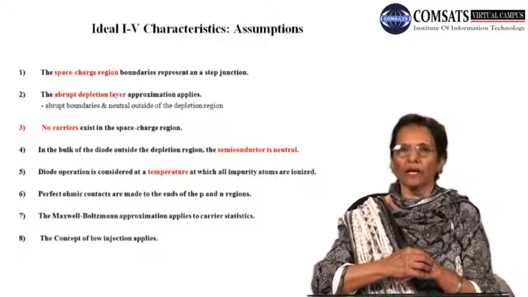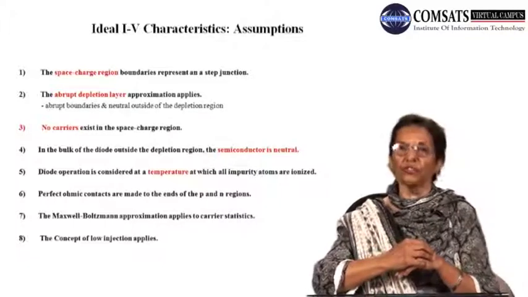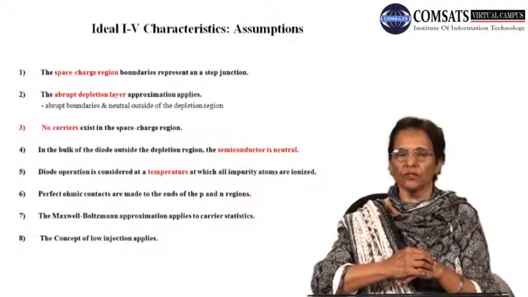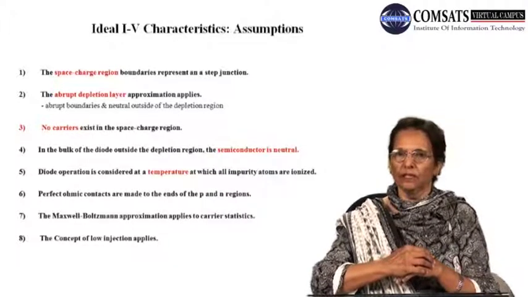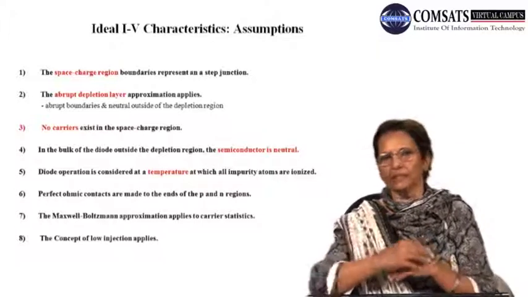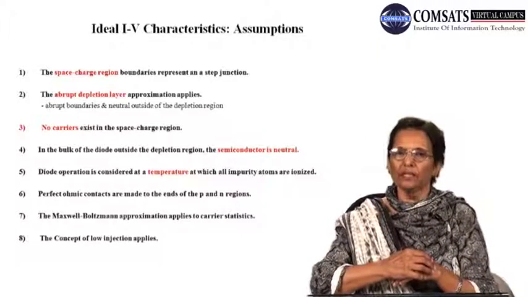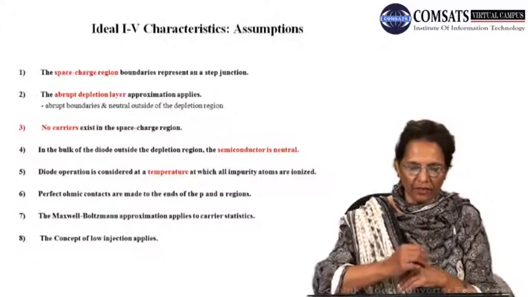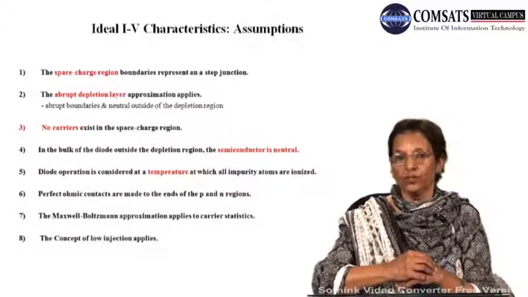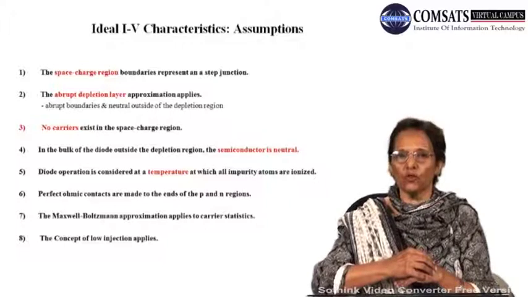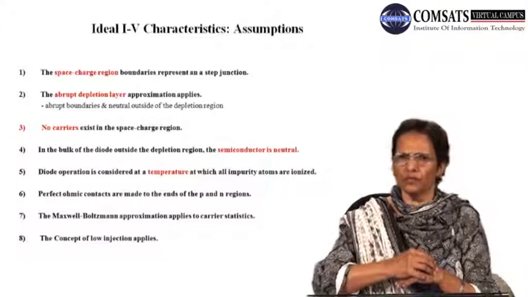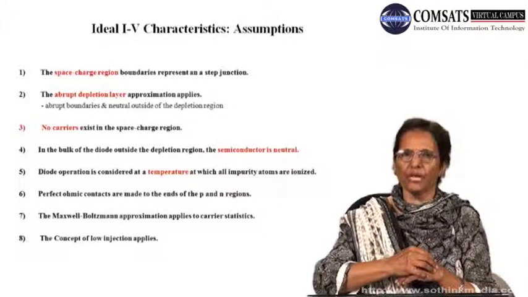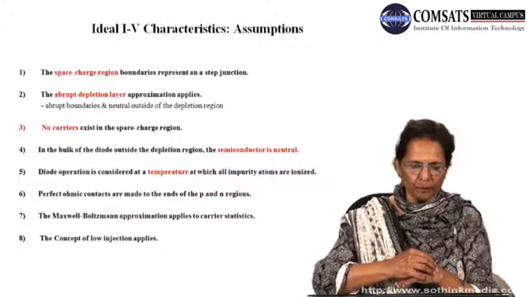So the amount of carrier concentration, the free electron and free hole concentration in a given material or in a given diode, is subject to variation with temperature. That is, they are highly dependent upon the temperature of the device, and hence the diode operation, that is, the amount of current flow in the PN junction, would be highly temperature dependent or very sensitive to variation in the temperature at which the diode is held.